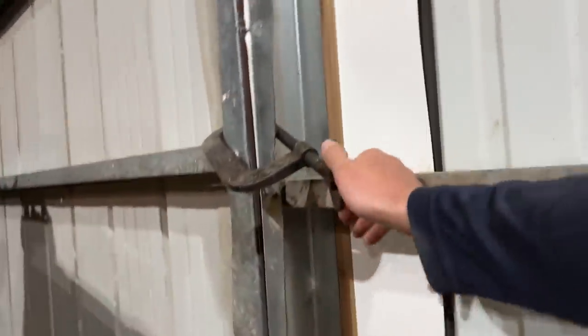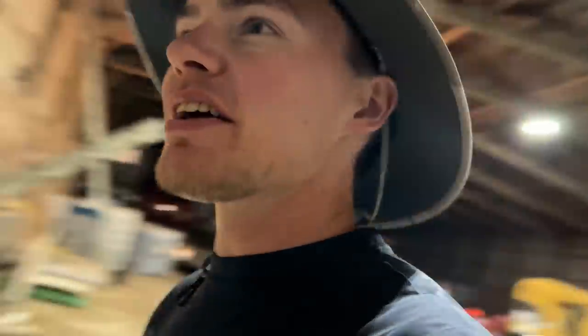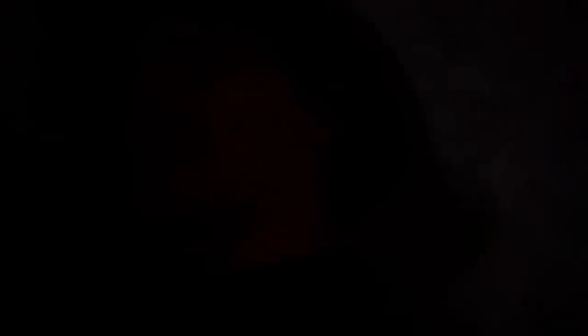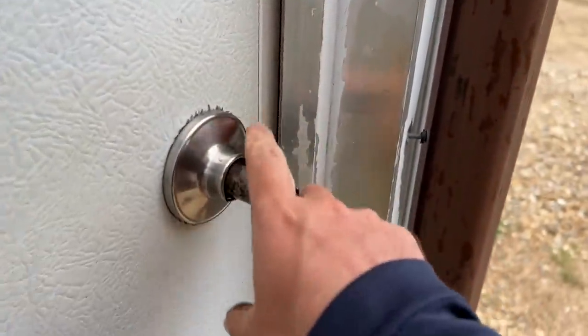It's going to be a little bittersweet someday when we get an overhead door in here. Last time we got one quoted it was like $20,000. For the time being we've just been using a clamp to pinch them together and then a ratchet strap to whatever's parked closest to the door. It builds character. It's going to be one of those things we look back at someday — you remember when you did that? We always want better, better, better, but oftentimes the things we talk about most are the way things used to be and the challenges we had to overcome. Kind of like this door that doesn't have a handle — you gotta be very careful to get your fingers out at just the right time. Those were the days when our cardio was a whole lot better.